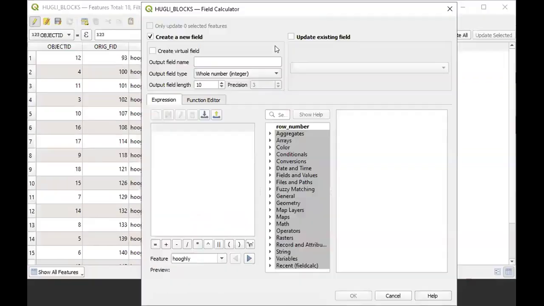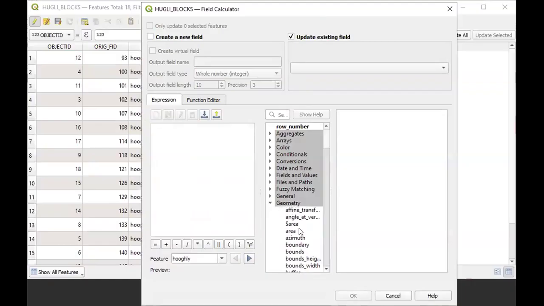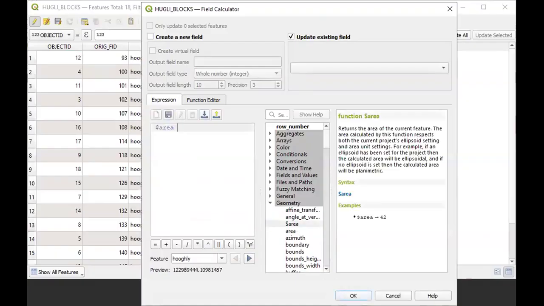So just click on it, open field calculator, update existing field, just check this box and go to the geometry option, right? So from geometry, click on this delta area and click on OK.